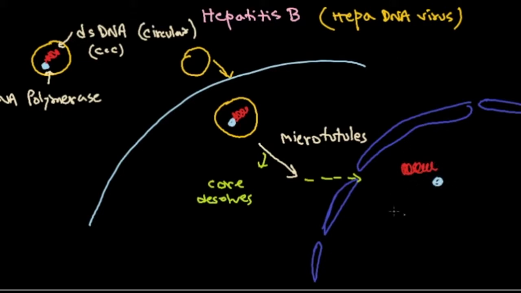So these two things are now released inside the nucleus. Now the host cell nucleus also has the host cell genome, but I'm not drawing that, for your understanding's sake. So here we come, these two things. Now this particular supercoiled DNA of this virus is now relaxed a little bit.